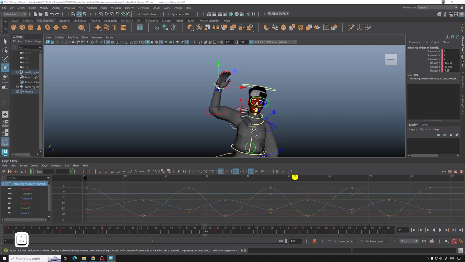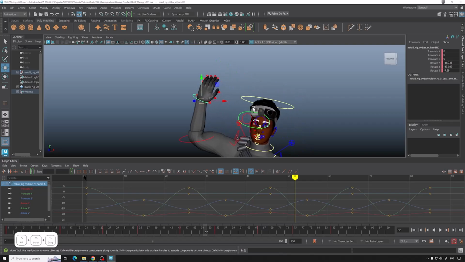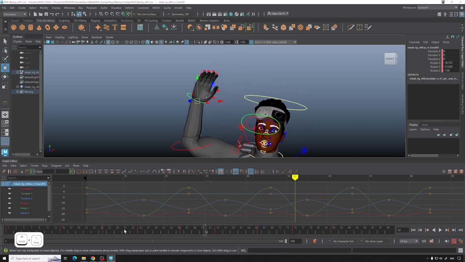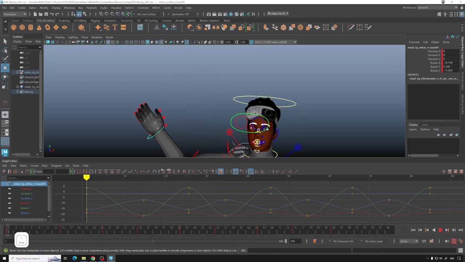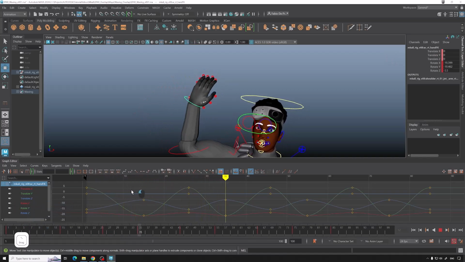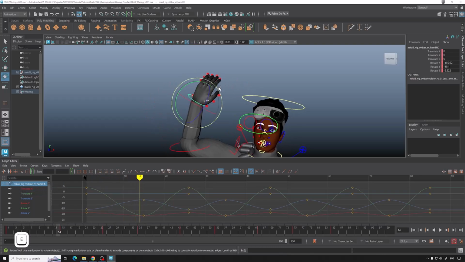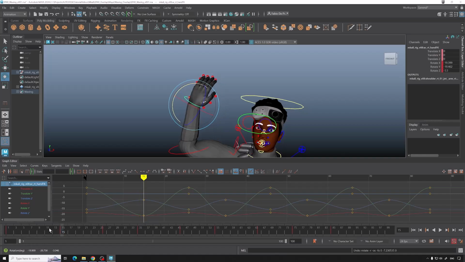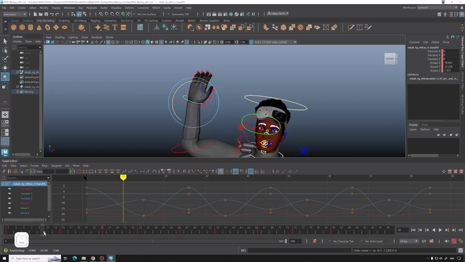You can always go back in and start to enhance, exaggerate some movement. So here we have the hand going to this direction, right? But we can make it a bit of a heavier overlap by going a few frames back and then tilting it back.